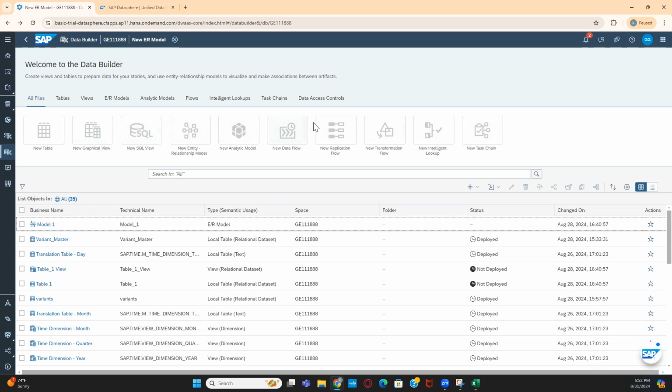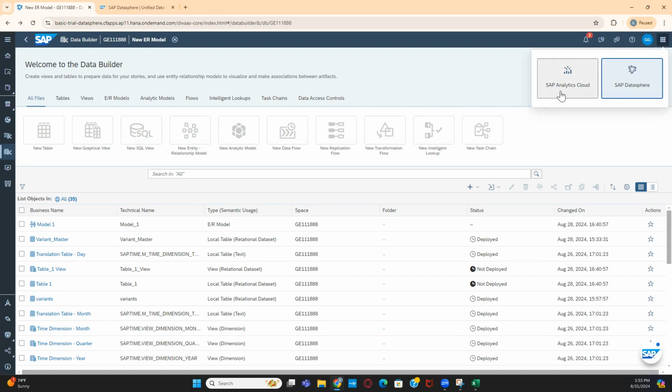Okay, not only this, we can discuss how this DataSphere can be connected to the analytics model in the coming sessions. You can see here DataSphere directly connected to the analytics cloud for analysis purposes. In my previous videos, I have told you about the analytics cloud, where you can maintain planning and analytics.